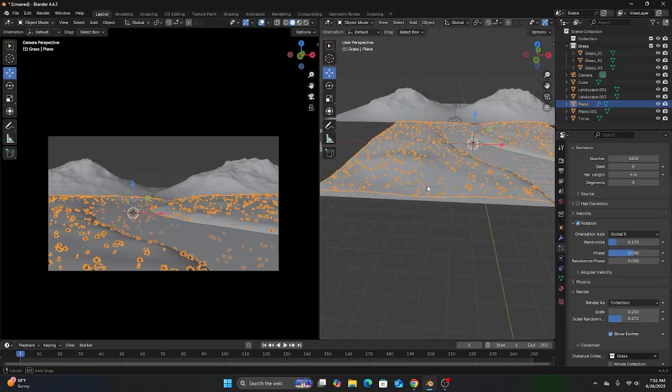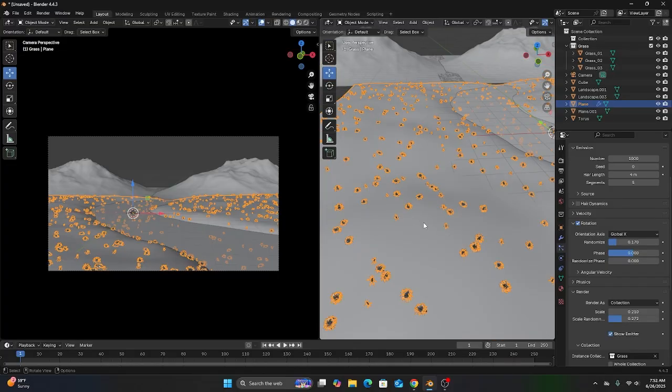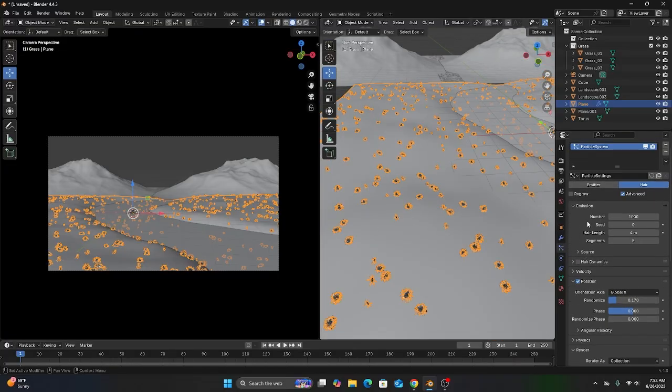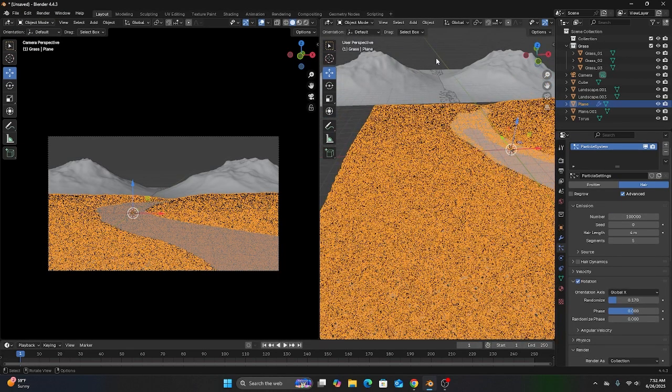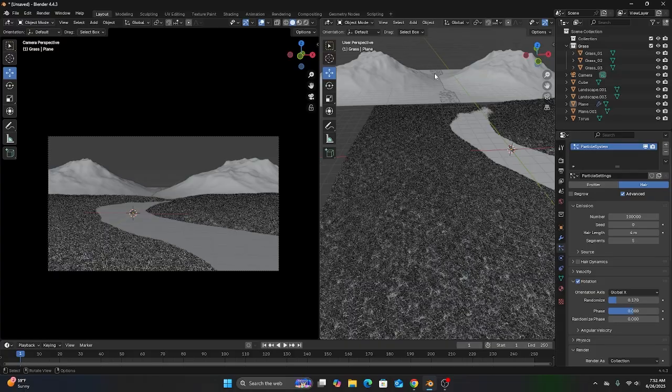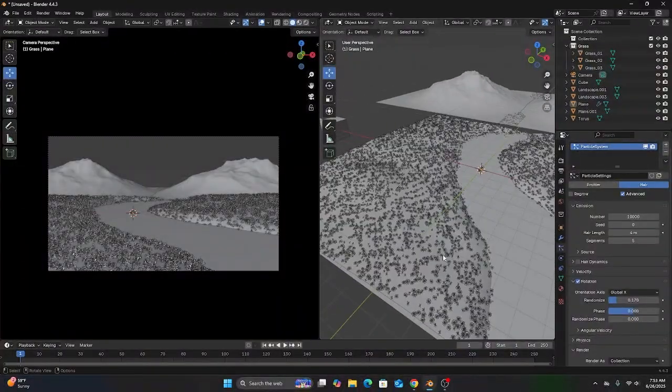Okay, now you see we don't have a ton of grass in here, so if we wanted to increase the amount of grass we have, we can come up to the very top of our particle system and change the number of iterations we have. So if I brought that up to 100,000, you can see we have a lot more grass in our scene. This is something you want to be careful of, speaking of optimization, because particle systems can get really out of control really quickly. So as I'm kind of developing the scene, I'm going to bring the number down to 10,000.